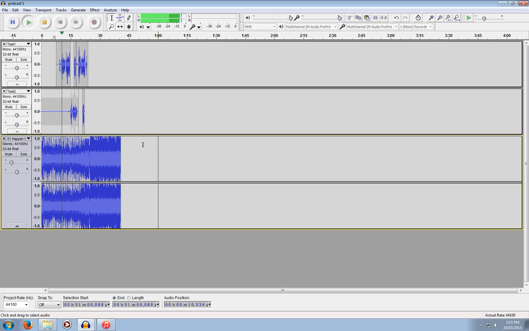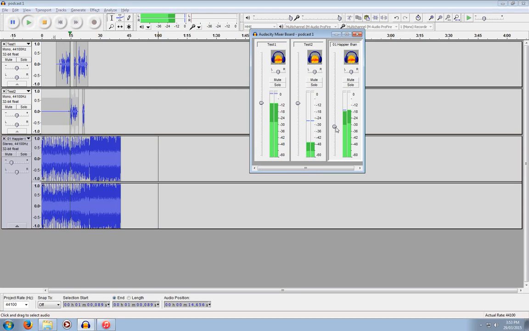Record, and you can insert audio on the same. So I think the music's probably still a little bit too loud. While it's playing, I can start talking, and it'll record on a set. So I think it's too loud. I'm going to pull that down to fit with my voice.